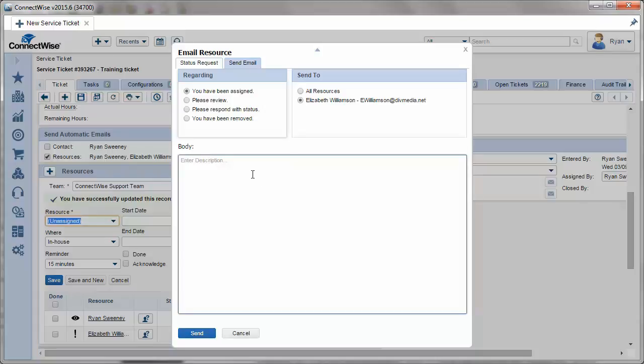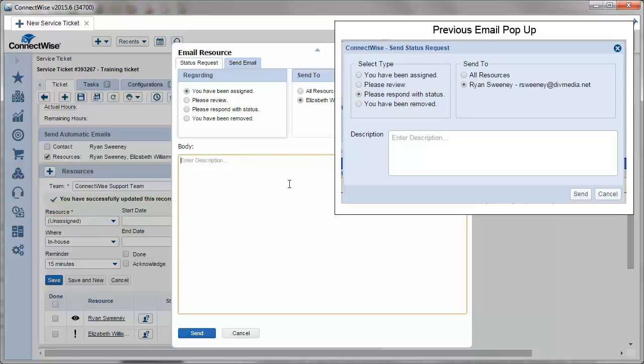Also, you'll notice that the email resource display pop-up window has changed. It does look different, but it still contains the same information.